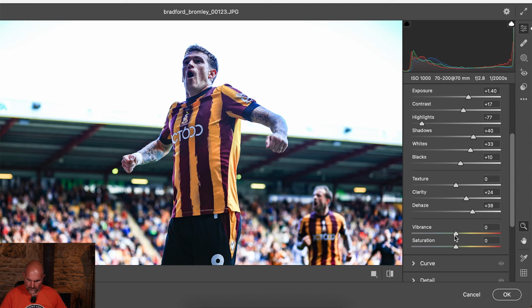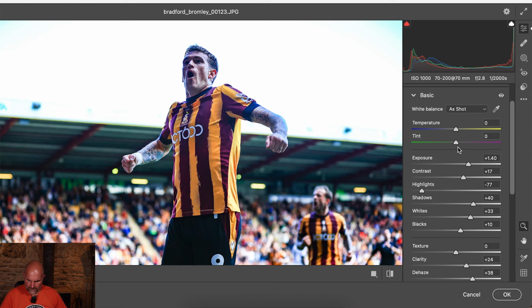Right, let's give it a little bit of vibrance because that colour's gone a bit funny. Let's bring the yellows back in his shirt. And you can see all the colours in the crowd coming out. Now then, to me there looks to be a lot of magenta in that, so let's just play with the tones a bit. Let's give it a bit of blue, too much blue. Let's go back a bit. So you are fighting a losing battle because you're trying to bring the colour back that's not there on the original.